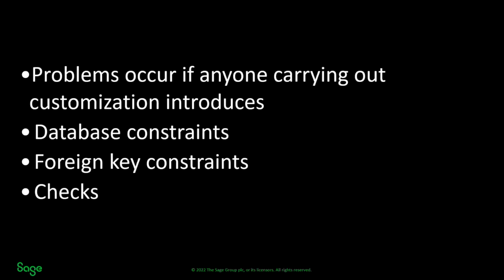This is because Sage CRM, when it is saving records into the system, does not expect any other ancillary check within the database. If you have got something like a database constraint defined, you may well find that Sage CRM simply chokes on it and dies. It will return something like a 500 error, indicating that the page can't process, because it's not expecting to find anyone putting in something like a foreign key constraint directly inside the database.